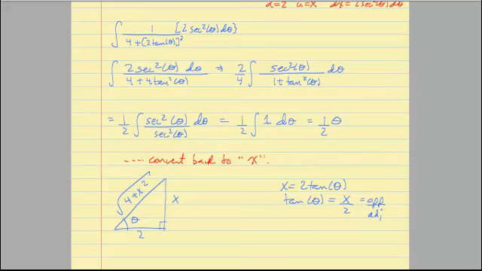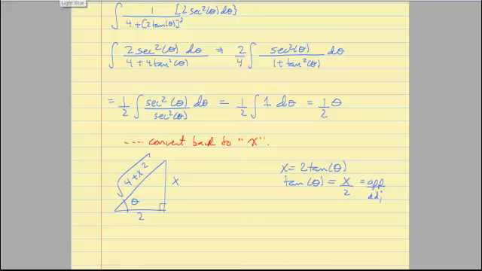Now that's going to help me solve this, because now I can plug in and say, okay, I had 1/2 theta here. Well, what is theta? And the answer to that is I don't know. I have no idea. But I can come up with it by using an inverse trig function. So I could say, okay, well, theta is the angle that has a particular sine. So I could look at this in terms of 1/2, and let's use tangent here, just because I have tangent that I'm already working with over here. 1/2 inverse tangent of x over 2 plus c would be a solution.